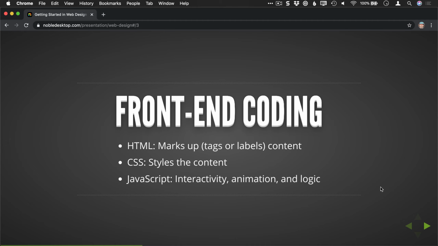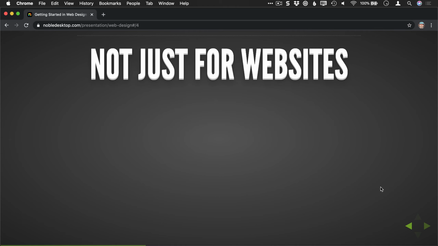So it interacts with the HTML and the CSS to make the page more dynamic and interactive, and you can animate things. That's actually one of the ways that I can hit my right arrow key on this web page and it goes to the next slide. That's because JavaScript was detecting a keystroke and did something based on that keystroke.